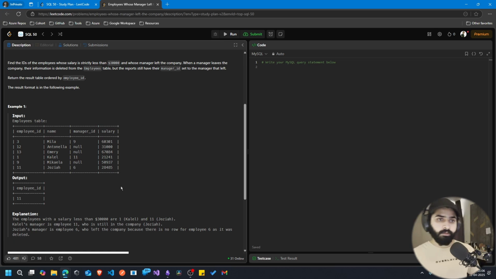So how can we solve this? Okay. So what if we have to select the employee ID, only employee ID, from employees, where we have two conditions here, where the salary of the employee must be strictly less than.